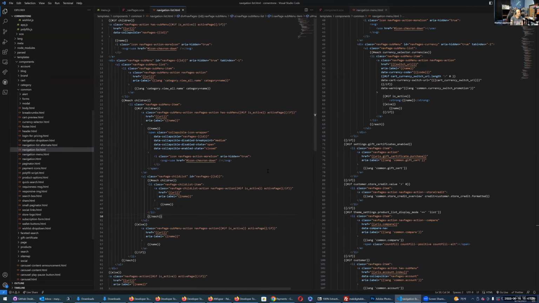The navigation list.html, that's the file that's responsible for the actual presentation of the menu. That's the file that builds your navigation.